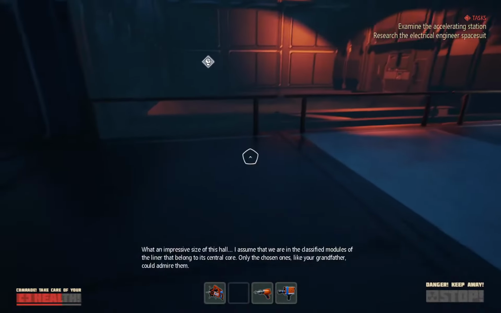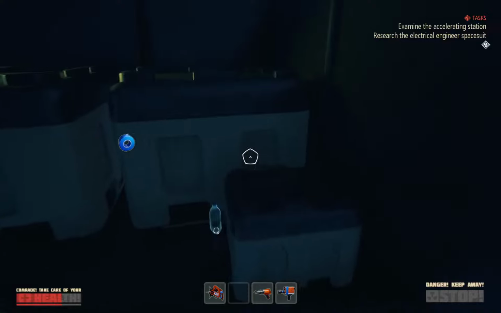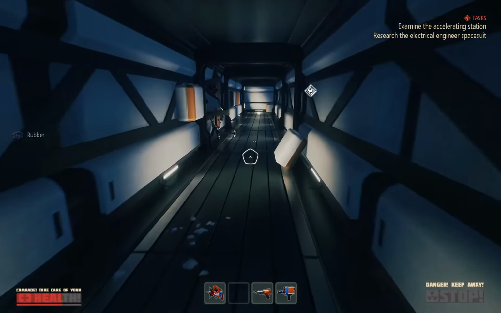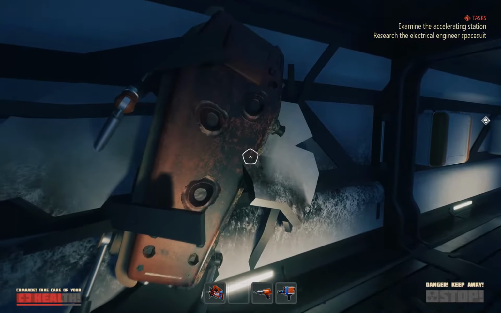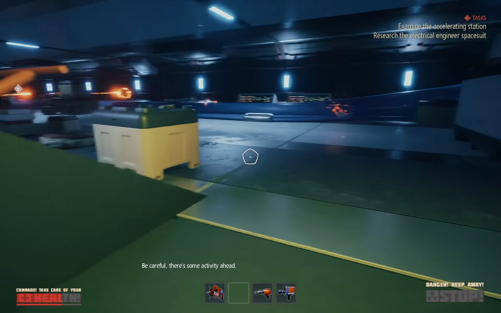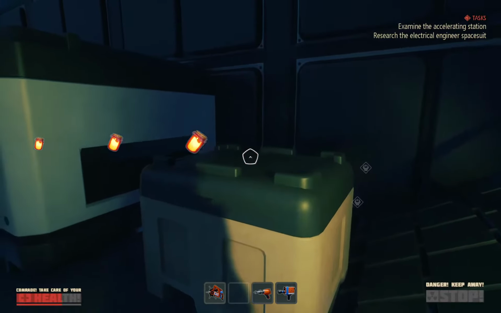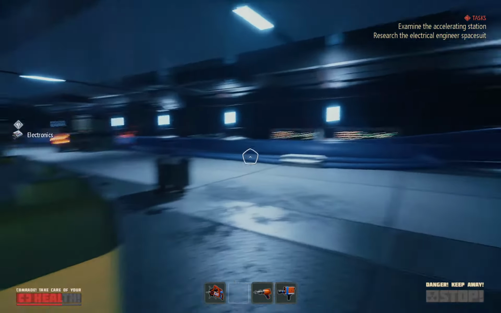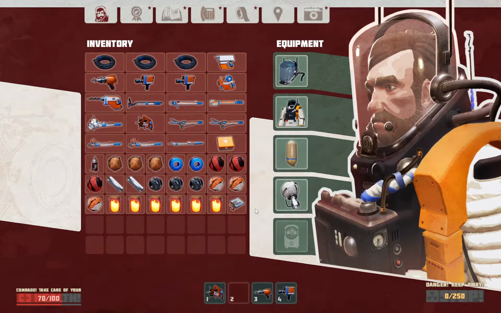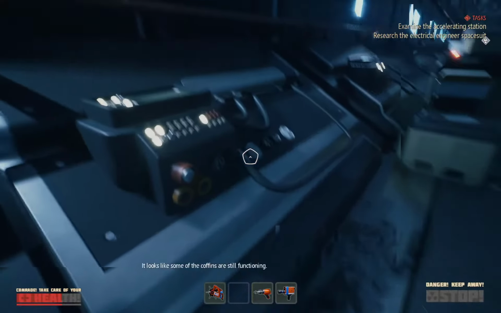What an impressive size of this hall. I assume that we're in the classified modules of the liner that belong to its central core. Only the chosen ones, like your grandfather, could admire them. Be careful, there's some activity ahead. It looks like some of the coffins are still functioning.